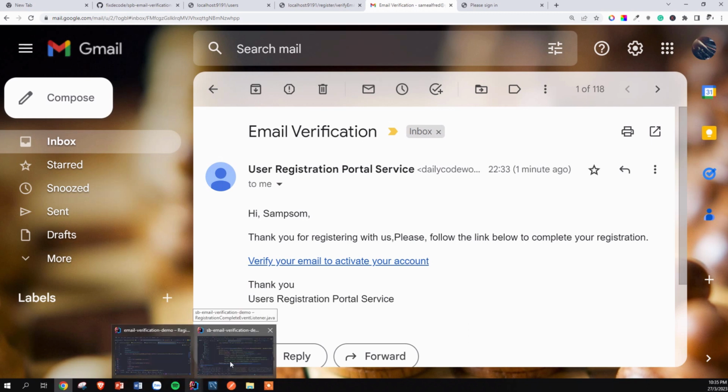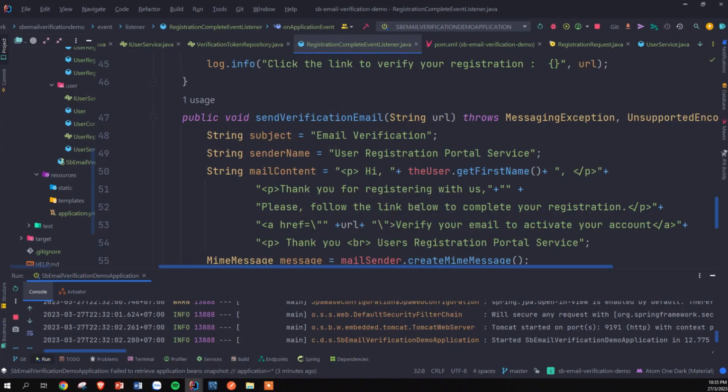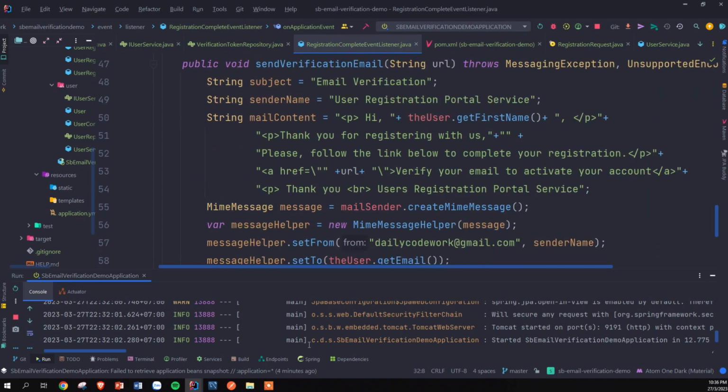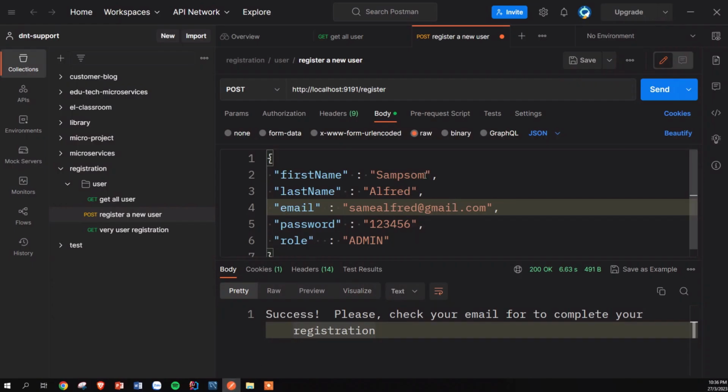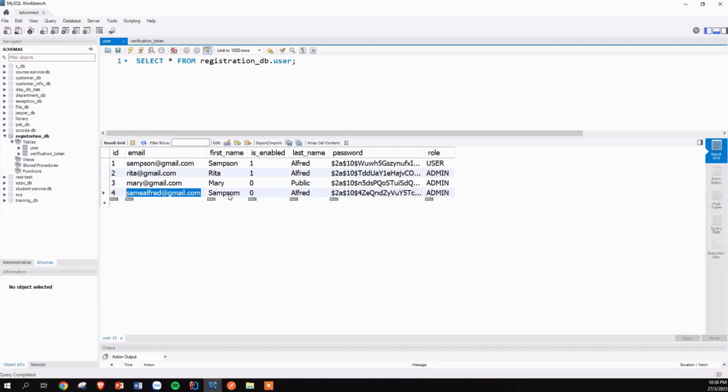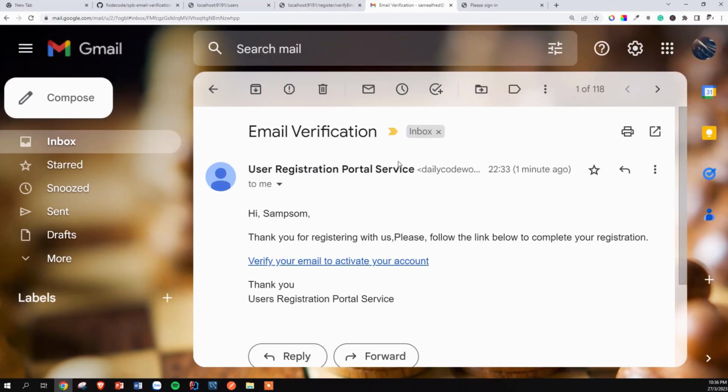And so right now we have these things we set here, and we have this one here, "Hi," plus the name of the user. Here I'm seeing Samsung. Is that what we put here? Oh, that is a mistake. Samsung is the mistake we have here, and that is what we have in the database as well, right? So you can see that we've received the email.